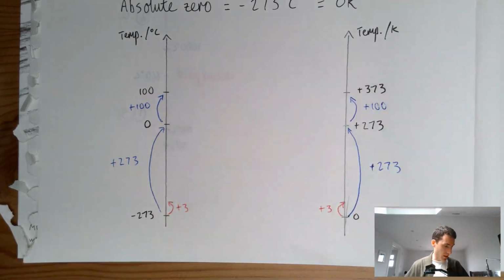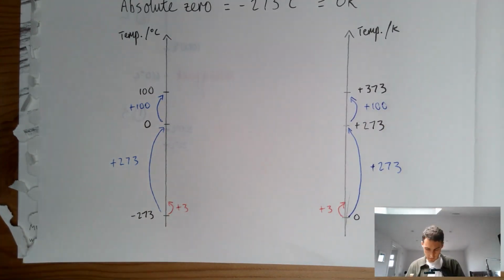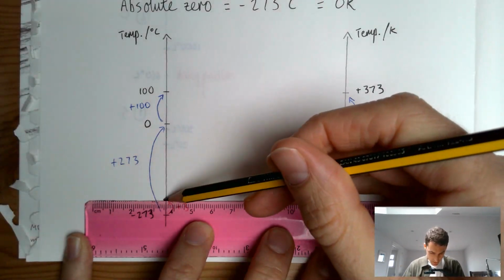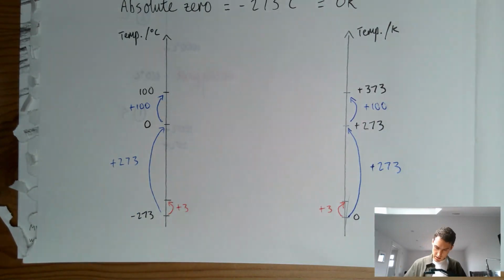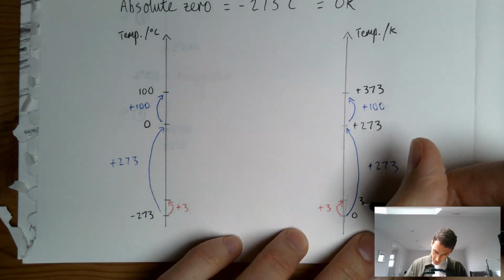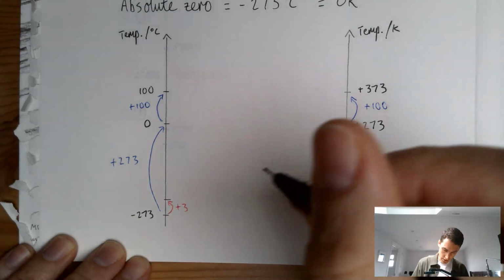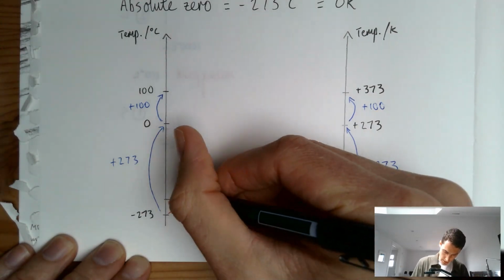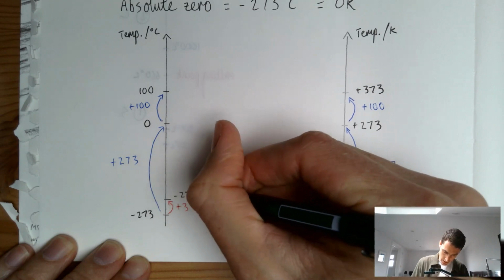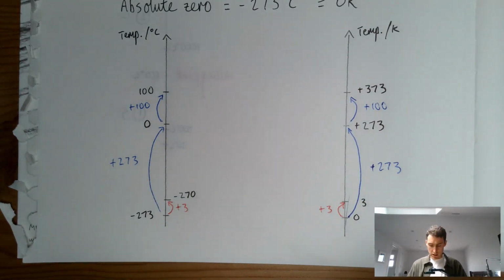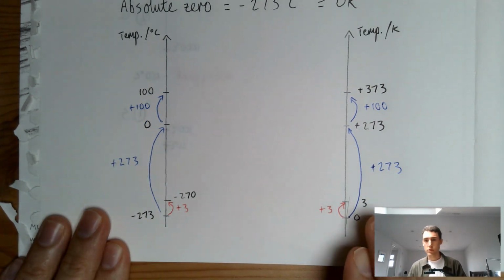And hopefully they could work out, therefore, that 3 Kelvin, which is 3 above 0 Kelvin, like this. So let's put 3 up there, is just going to be minus 273 plus 3, which is going to be, where shall I write this? Let's write it up here, minus 270 degrees C. So that's a really nice simple way of modelling how to do those conversions, and you can do them either way, either starting on that side or starting on that side.